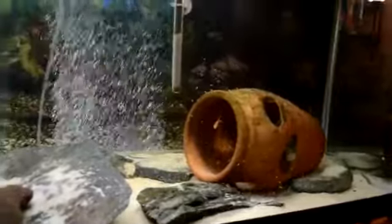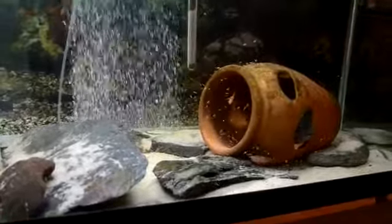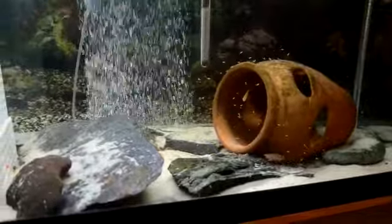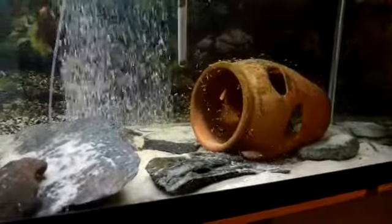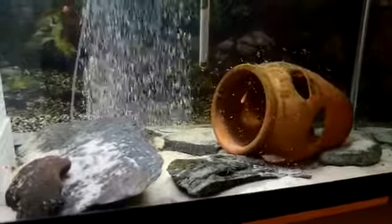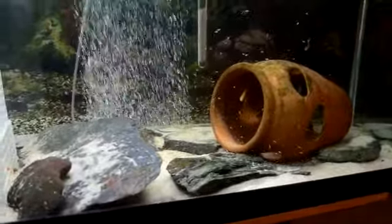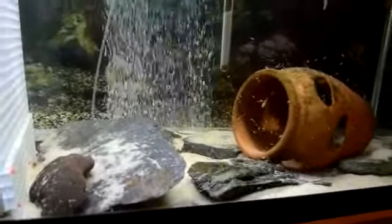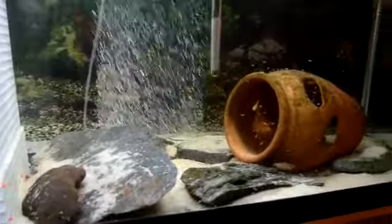I'm going to try to grow Prime out some more. I've got a pretty huge batch, which initially started somewhere in the mid-hundreds, 500, 600, 700 fry, which I believe now, I'm sure some of them might have got sucked up or just died off, natural causes. I think I've got around 300 to 400 left. So I'm going to grow these fry out. I don't really intend to spawn this pair again for a while. Give them a break.